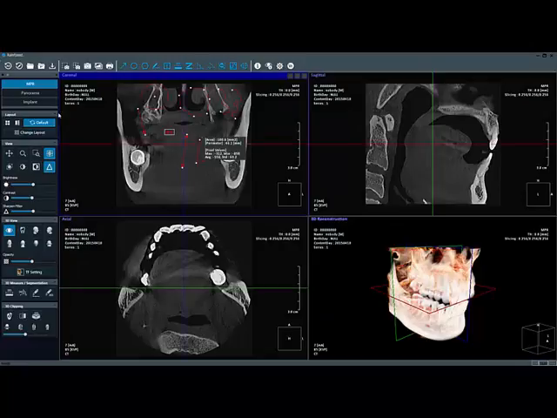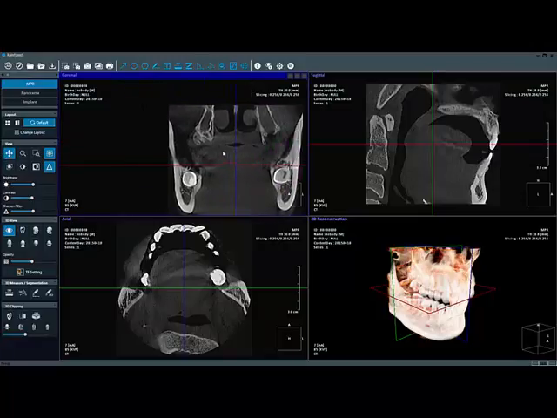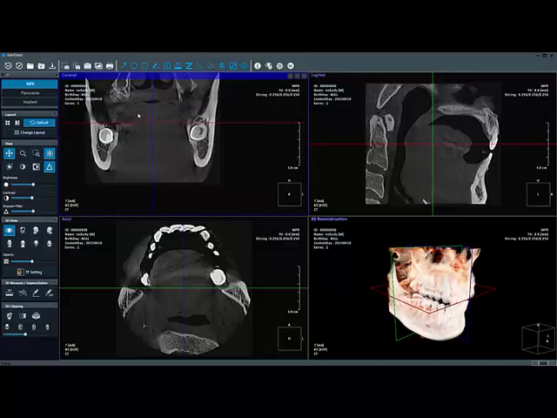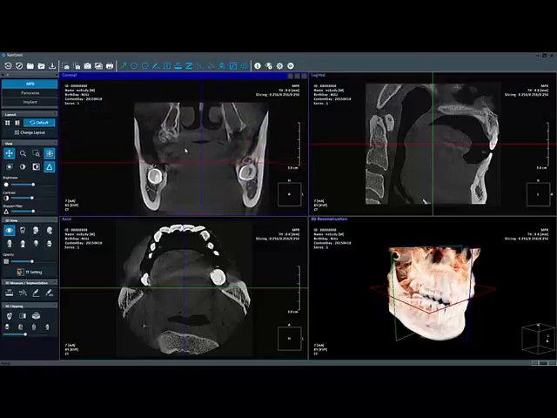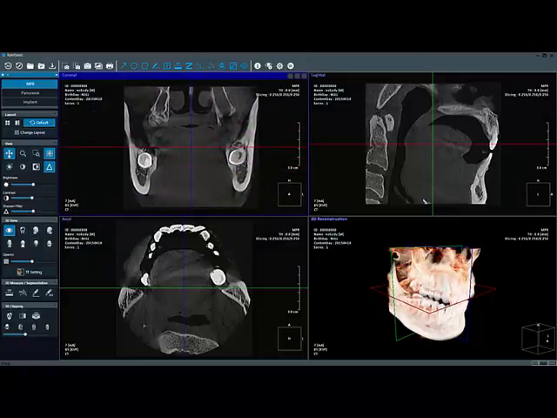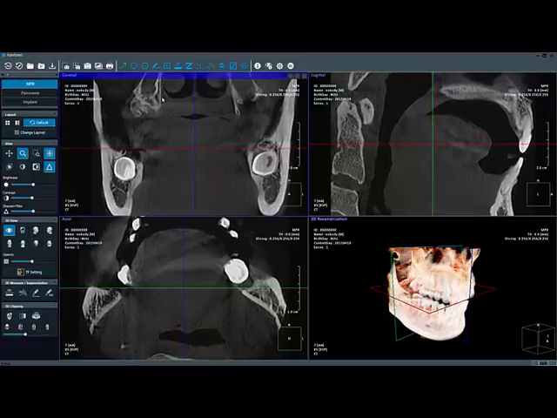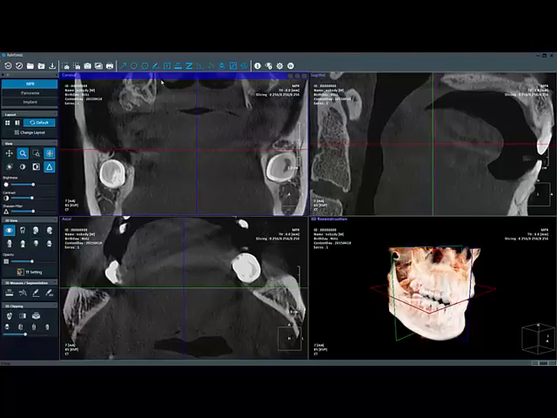Now in view control on the left, pan allows you to shift the image in any direction by using both left and right buttons on your mouse. You can zoom in by dragging your mouse with the middle button held. And in case you're not positioned in your desired area, use pan again to shift the image.